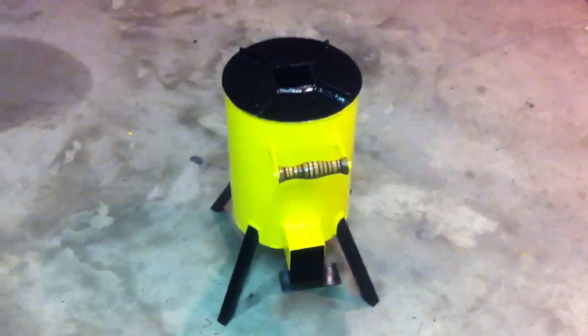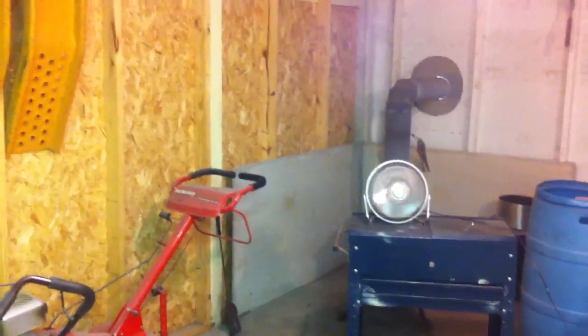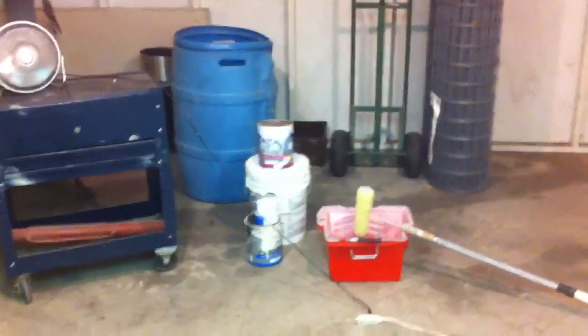Okay, today's project. Probably doesn't look like it on my camera here, but it's kind of dark in here. And I find that the older I get, the more light I need to work on things. And I got a whole bunch of scrap, leftover whitish paint. Some of it's ivory, some of it's cream. I'm going to mix it all together in that 5 gallon bucket. Put a second coat on that, 2 coats on this bare wall here. And maybe it'll brighten it up here some. I wish I could get some up here, but that's a metal roof and it won't stick. That's really where you need the white, is above your head where it bounces the light back down to you.